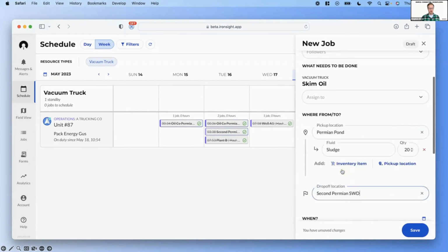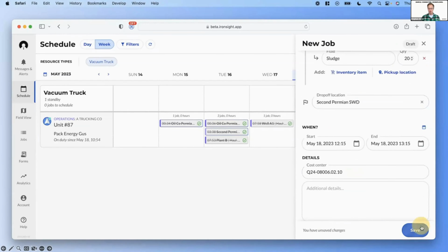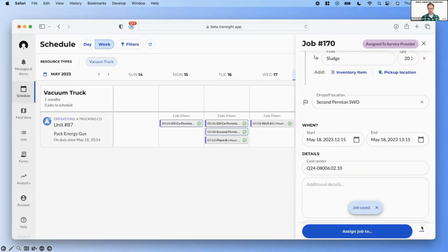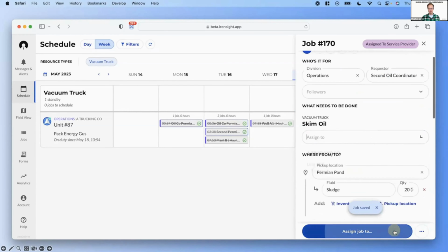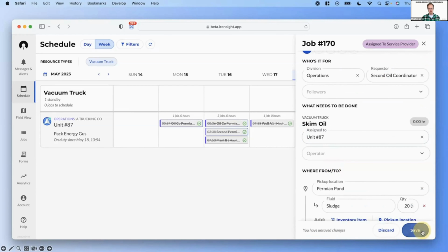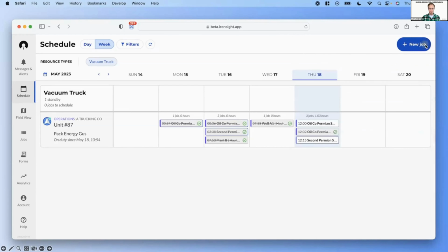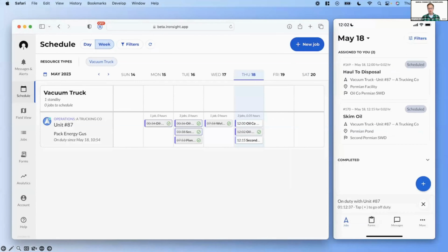Once I've filled out all the fields, the last step as a service provider is to make an assignment dispatching decision to the desired truck. In this case, I'll assign to unit number 87. Once the work has been created, from the driver's perspective, on the right-hand side here, there's no difference between work done between any of their customers.